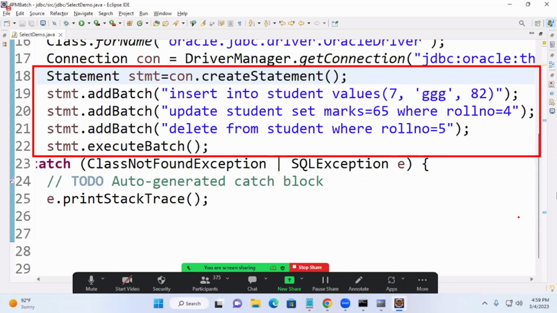So you have seen result set enhancements. After that, batch updates. Batch updates we are also calling batch processing.